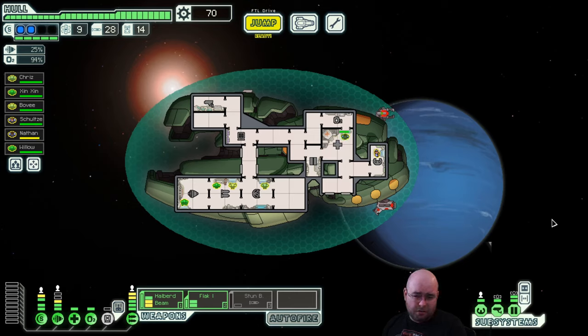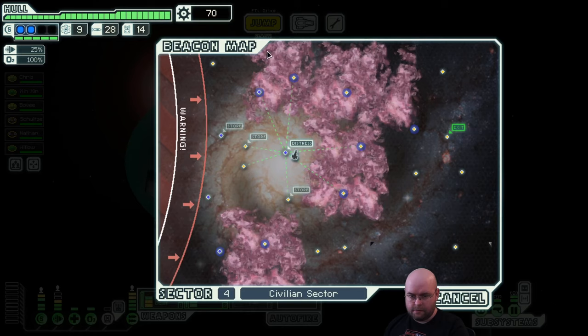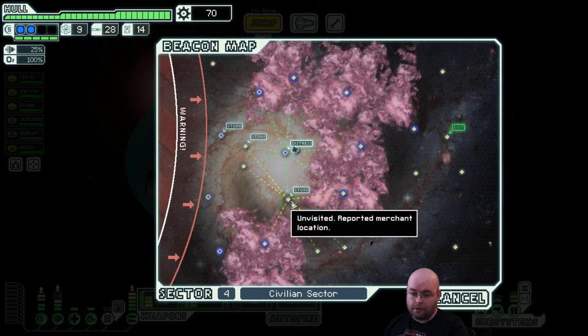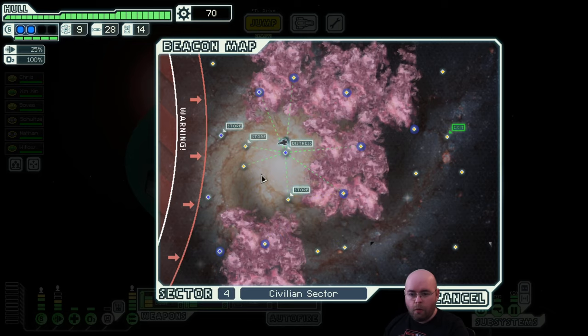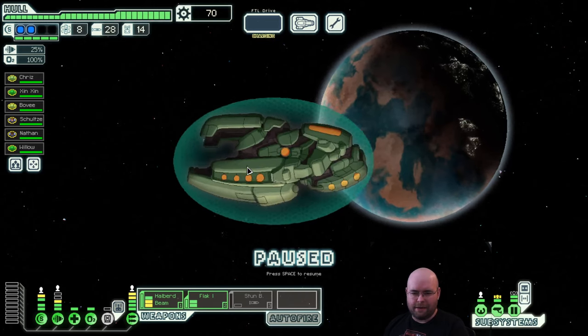So we have 70 scrap. We could go to the other shop, and that's not necessarily a terrible idea. Or we can go to the other shop. I'm going to hit there, then the other shop. Why are there so many stores in this sector? Oh, this is a civilian sector. Never mind, that actually makes sense.